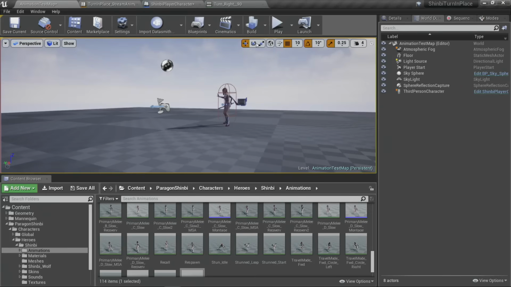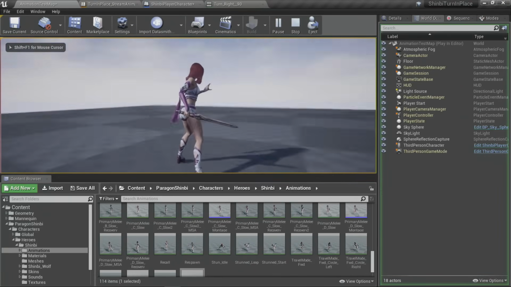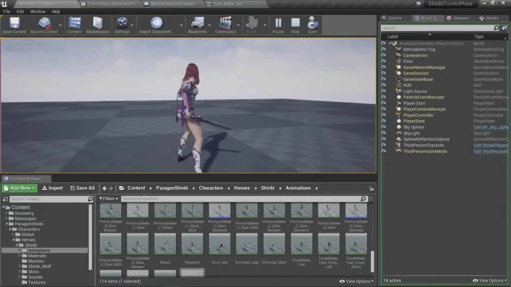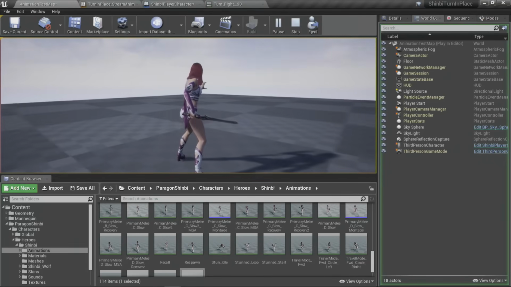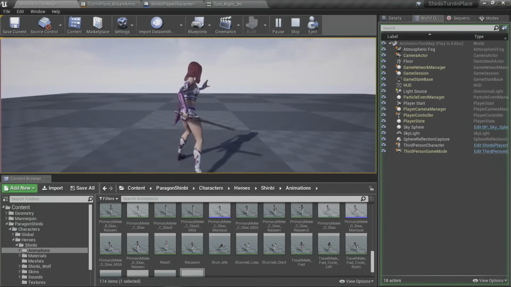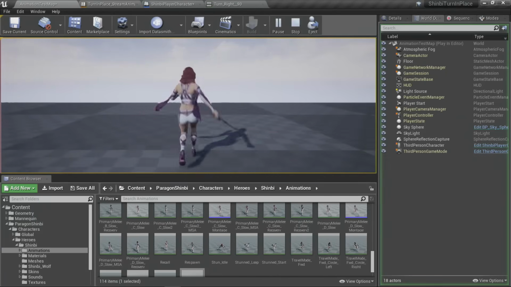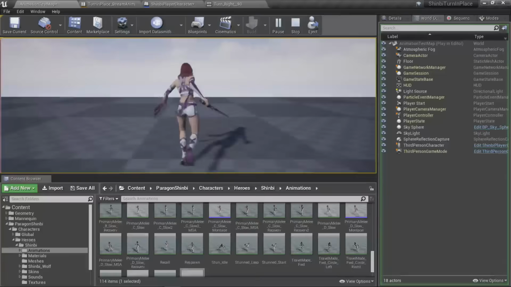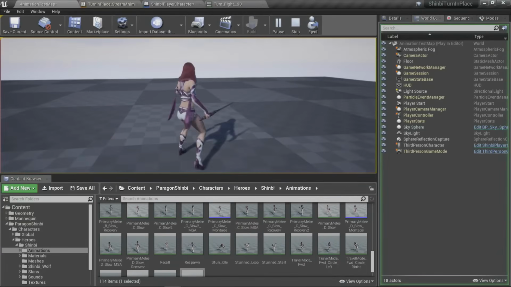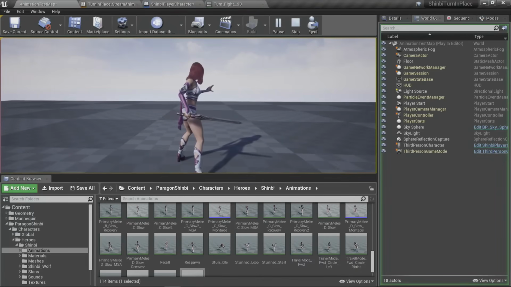And so let's go ahead and play this and see if I'm getting the behavior I want. Okay, so this is the behavior I want. Right now she's not going to stay put when I turn. And this is where we want to insert the turn in place animation. If she's running, I don't have the strafe plugged in. On the last stream I had plugged in the strafe, but for today we're going to skip that part. But for now, we have her rotating in place.